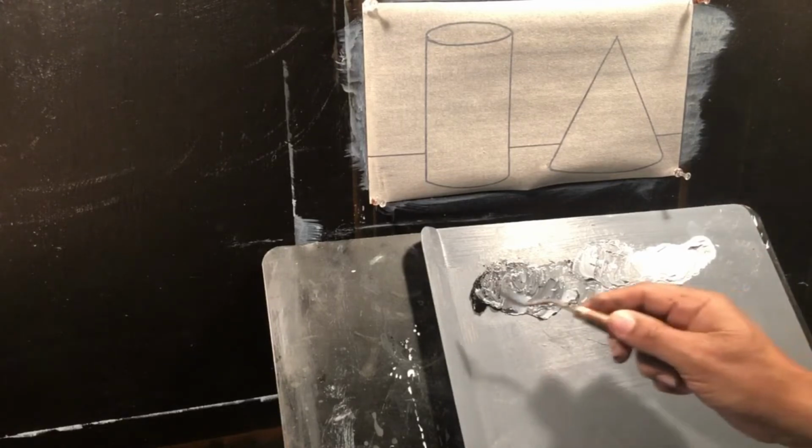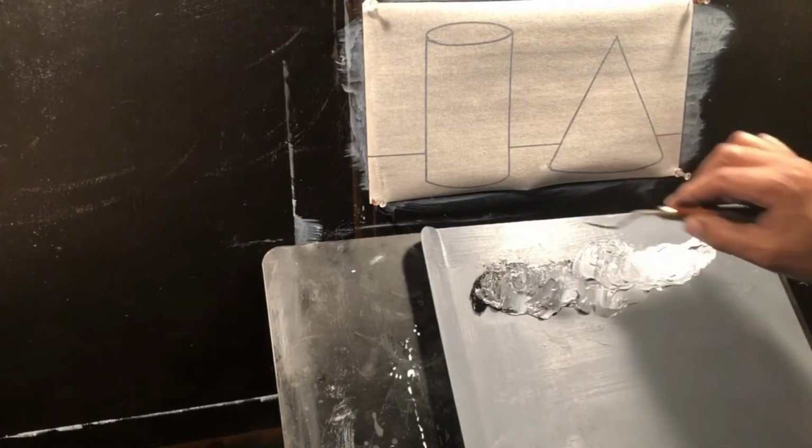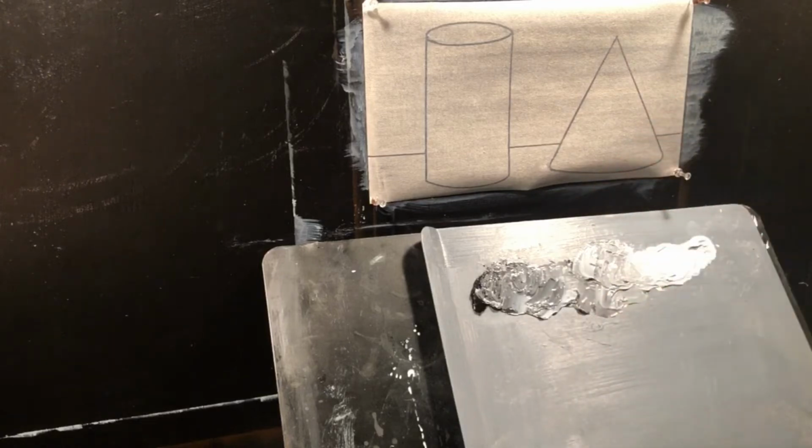Now we've got a value scale. This is known as a value string. When we use color, we're going to do some like this, but you'll see we'll do them vertically. You'll see what I'm talking about when we get into our color sessions. So right now, this can expedite your painting process.